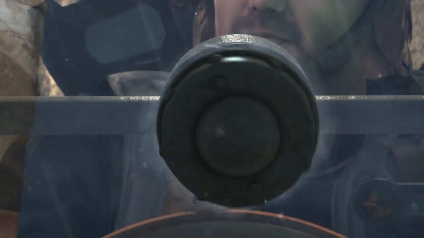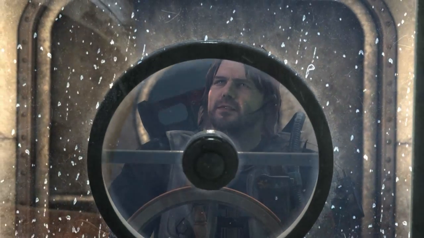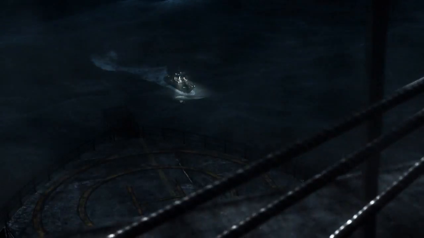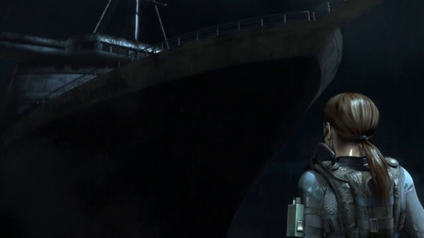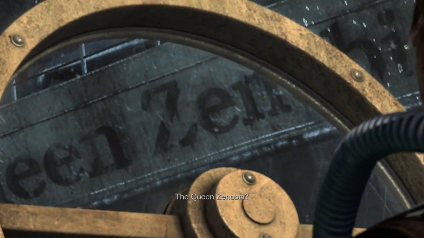Jill? Nice accent there, bro. Jill. Dude, that's awesome. I've never seen that on a boat before. It's like a freaking... Why is she just out there? Jill, put a coat on. It's wet. It's a giant ship. Some Umbrella ass shit.